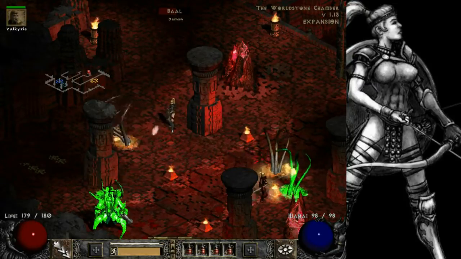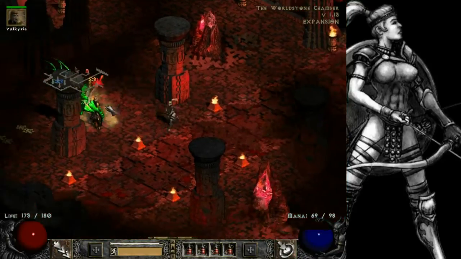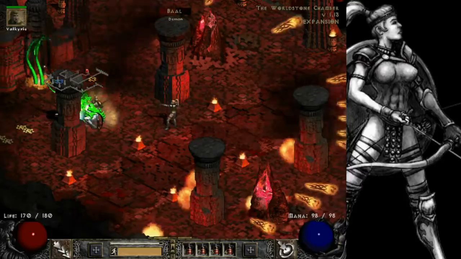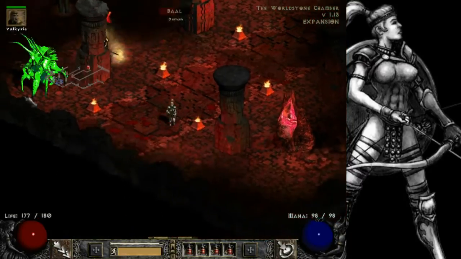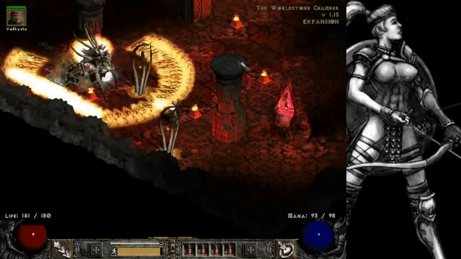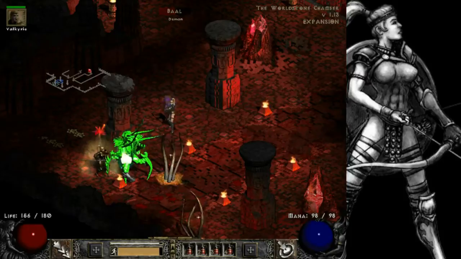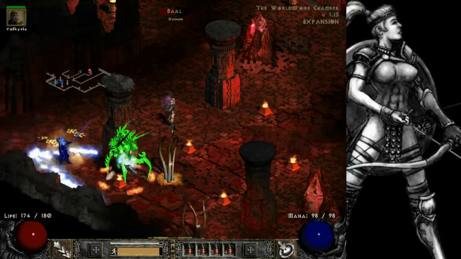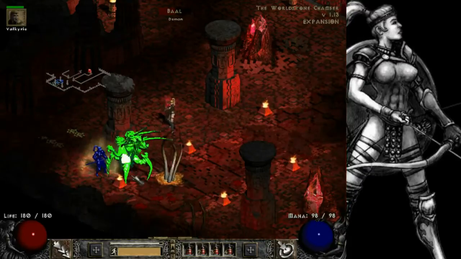Just gonna keep hitting here, and Valkyrie, you gotta do the right thing, as in don't attack the tentacles. That's something you don't want to do. Really, with any character, is attack the tentacles, just because it's really not necessary. You can just run away from them, stand somewhere else. It's just a waste of time, in my opinion.